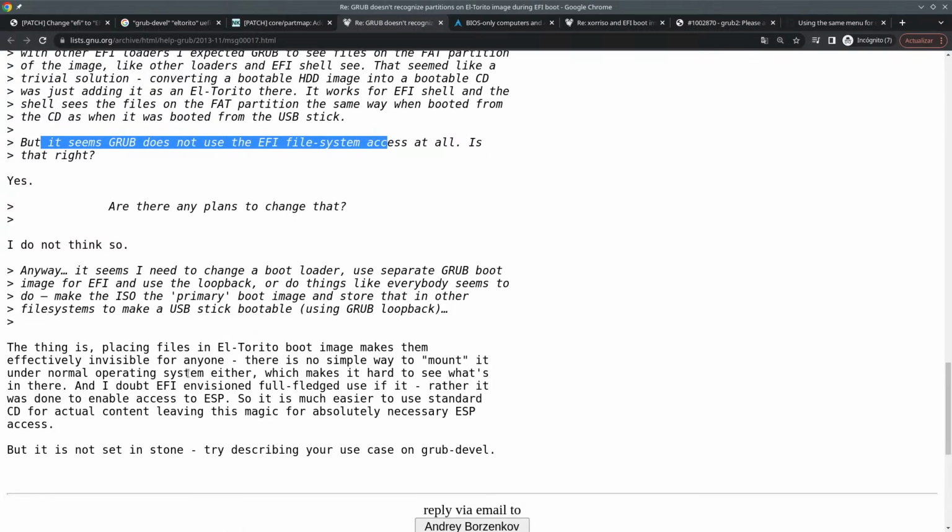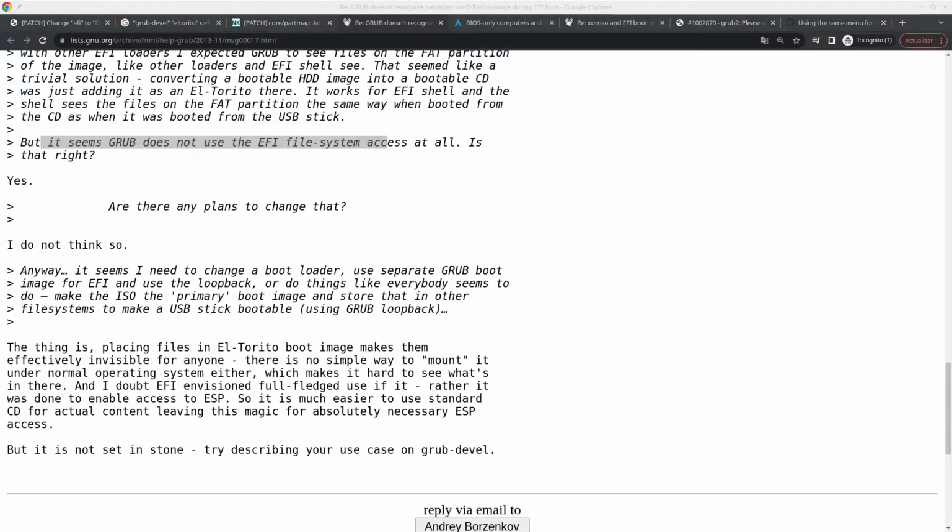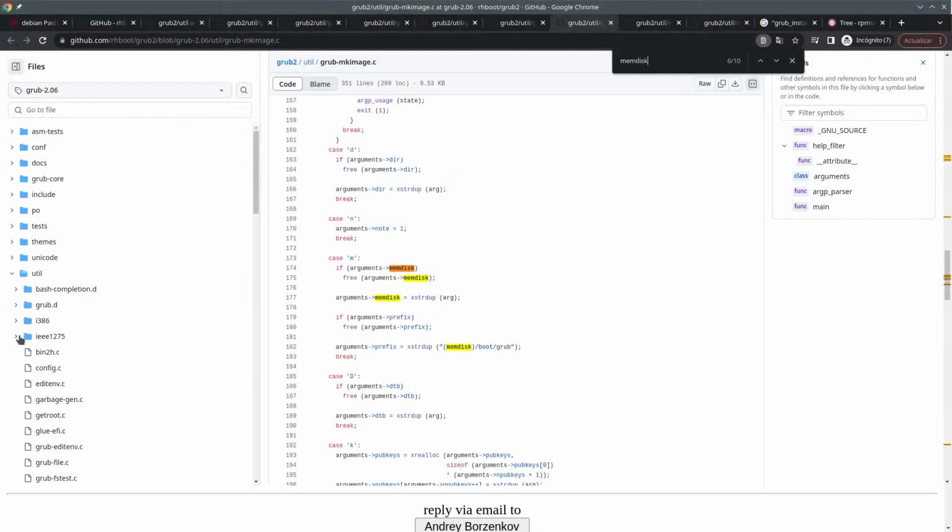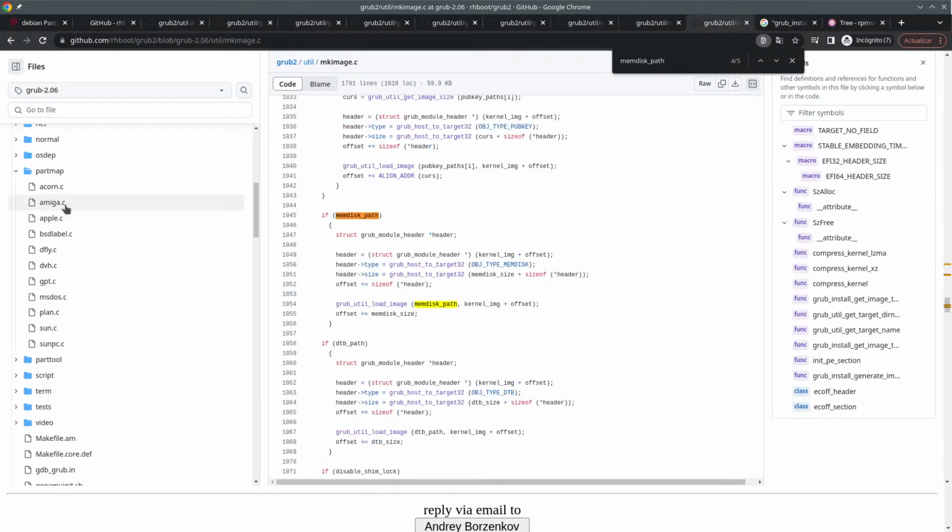Yes. Are there any plans to change that? Wait a moment. Do we have any of this EFI file system? No, not at least for this 2.06 stuff.